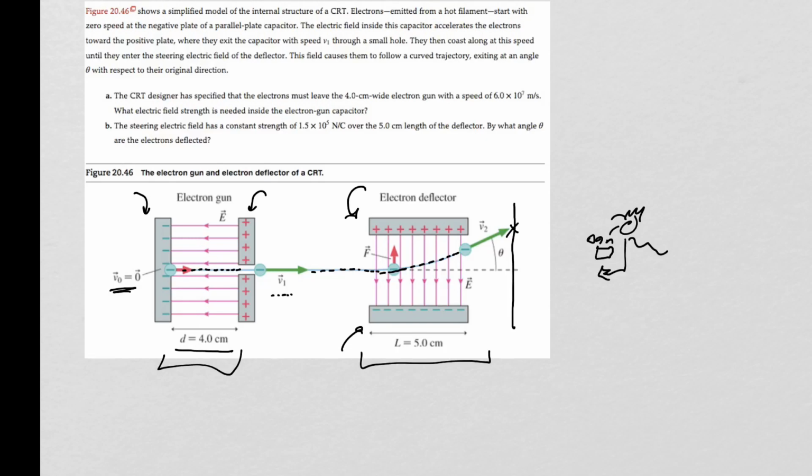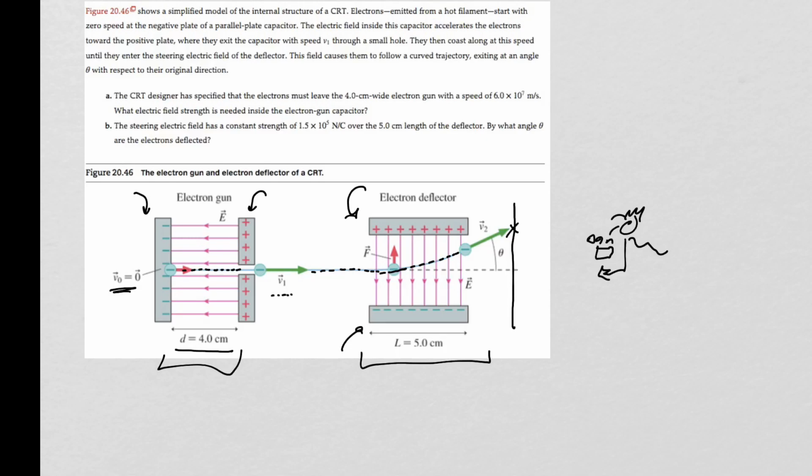And so how could you change where it slams on the screen? You would change it by varying the electric field here, because a different field would produce a different force, which would lead to a different deflection path, maybe one with a lesser field that then looks like this, and the angle would change. That's what we want to talk about in this problem. So that's the trip down memory lane for why I think this problem is cool.